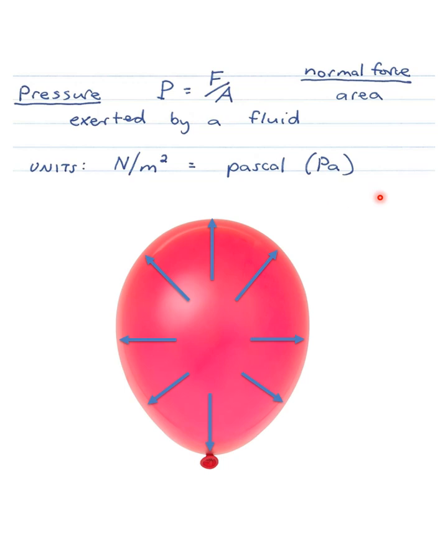When we think in this chapter about force exerted by a fluid, I want you to think about the air that's inside this balloon. The air exerts force, and therefore pressure, in all directions. So let's think about the pressure that it's exerting on the wall of the balloon. Here you have all these normal forces of air in all directions. And again, it's the force divided by the area.